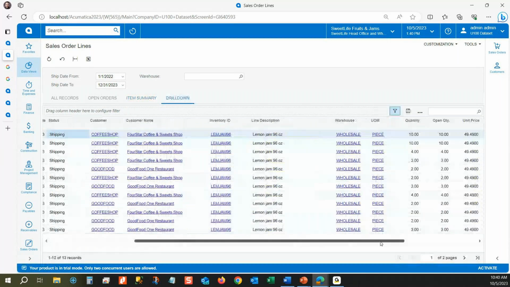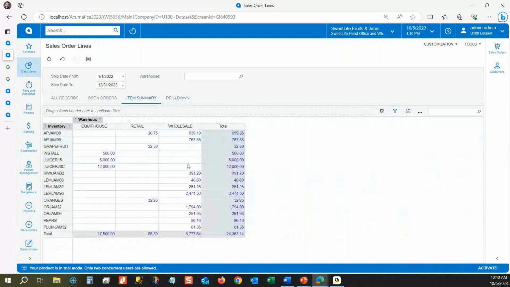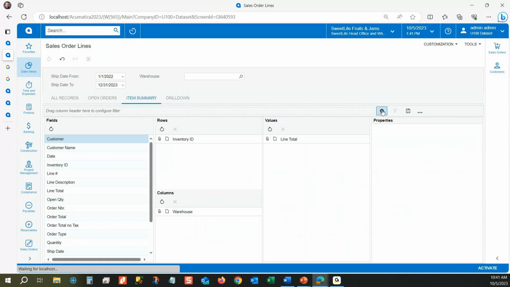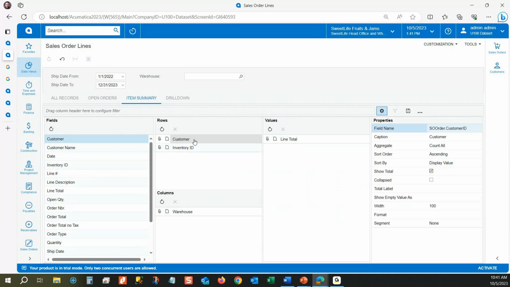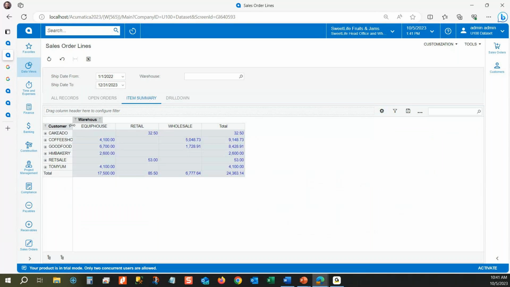If you edit the pivot table, let's say I wanted to get a customer summary, you can throw the customer right ahead of the inventory ID. We're just going to start by default with collapsed. And now we'll load this. So now quickly, I'm getting a summary based on all my customers and what warehouse I'm shipping them. You can see wholesale, retail, equip house. So it's a quick summary, but then you can also blow these out and look at what items that customer was buying. That's the expansion of the pivot table here.